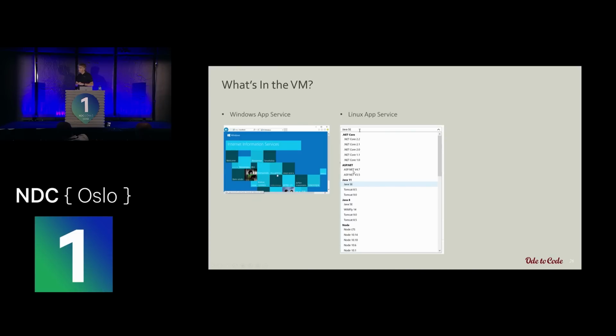ASP.NET 4.7 uses .NET Framework 4.7, which will only ever run on Windows. So after you make that selection, you'll be running on Windows, and you'll get a Windows VM that has ASP.NET 4.7 installed. But some of these options, like ASP.NET Core 2.2, you can pick to run that under Windows, or you can pick it to run it under Linux. And essentially what happens in, well, I'll come back to that. Hopefully this is making sense.